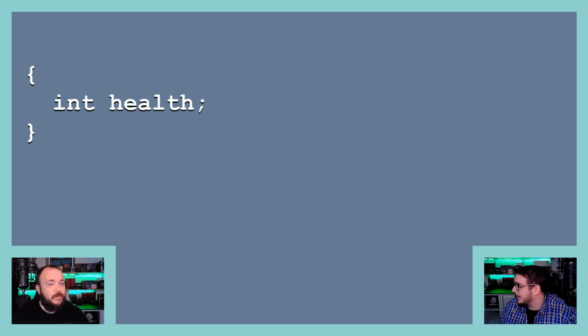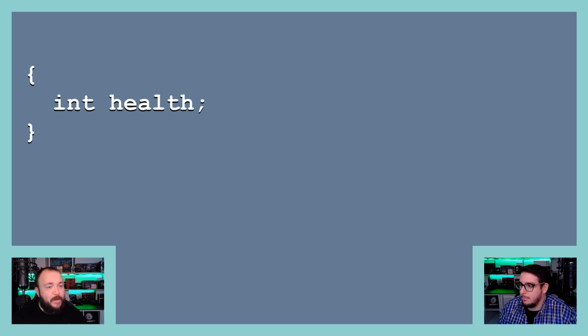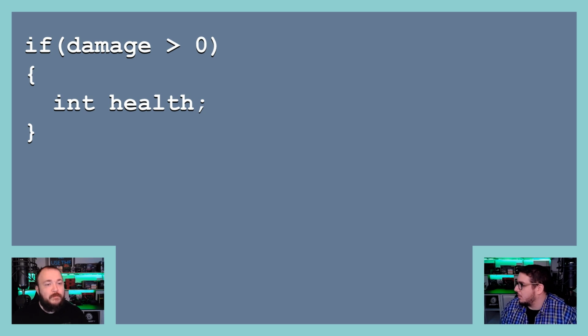If I would like to ask a question and then create a variable health, I would just add if on top of it. You can see it's the same thing. It's a scoping, but it's a conditional scoping. So this is asking, if damage is greater than 0, then we're going to do something about the health. Then health is going to be... We're just creating a bucket called health that will store numbers. Okay, so we ask the question first, like if the damage is greater than 0, then do whatever is in the curly brackets. Correct. Which could return something. It doesn't return, but functions do return things. Okay. Yeah.